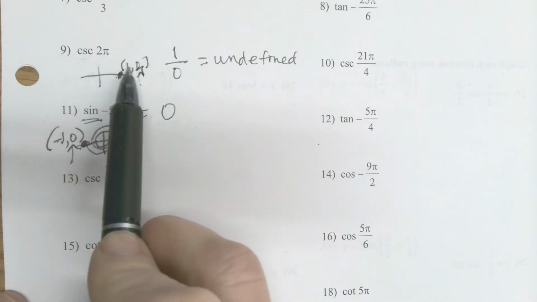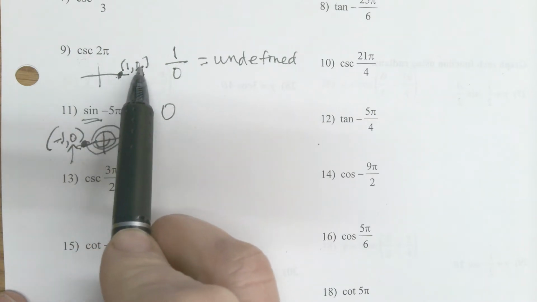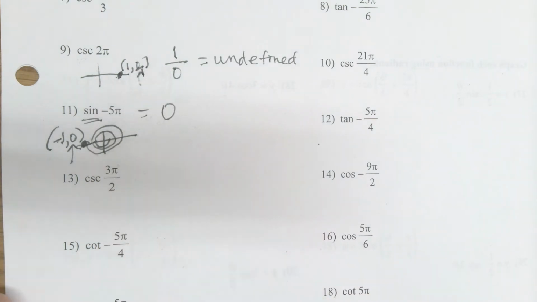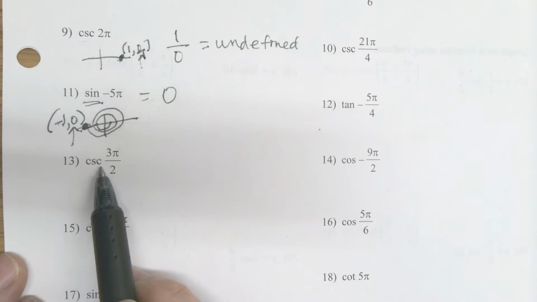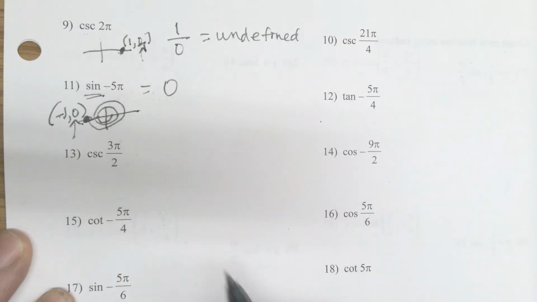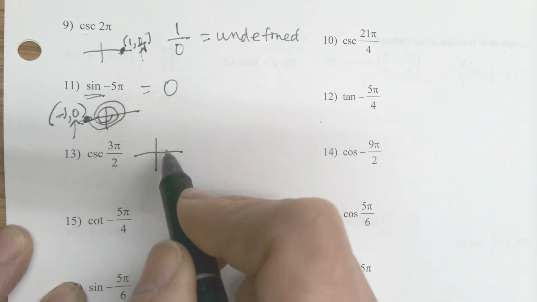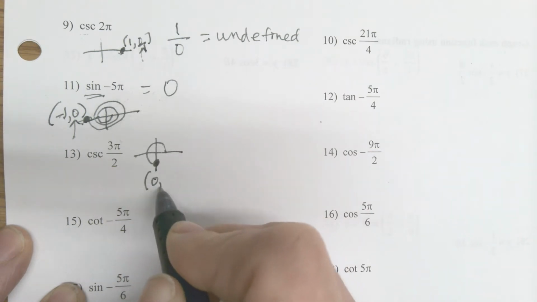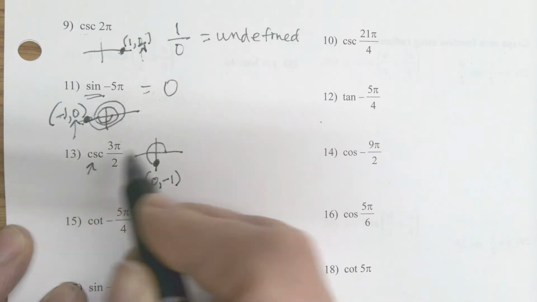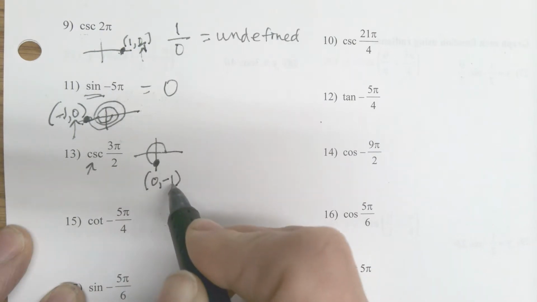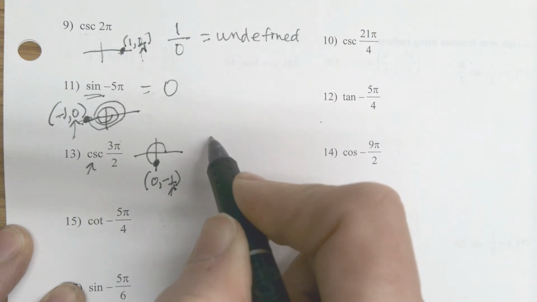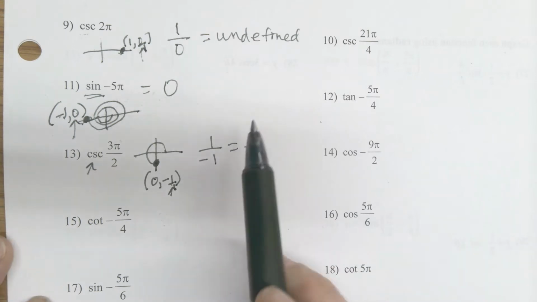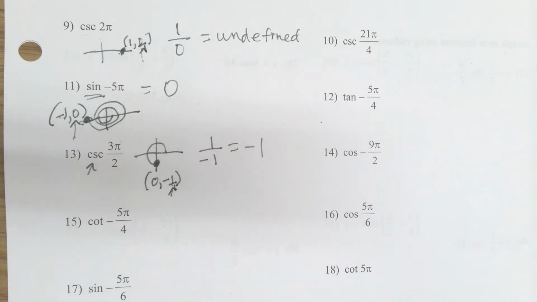Sine and cosine, the point gives it to me right away. Cosecant, secant, I have to do the reciprocal of one of them, depending which one I have. Cotangent, tangent, I have to stack them on top of each other, and again, it depends on the order. So for number 13, I have a cosecant of 3 pi over 2. So again, I figure out where that is, 3 pi over 2 down here. That's the point 0 comma negative 1. Cosecant is the reciprocal of the sine, so that's like negative 1 over 1. So I flip it, 1 over negative 1, or I just write that as negative 1. So reciprocal of the sine, flip it.